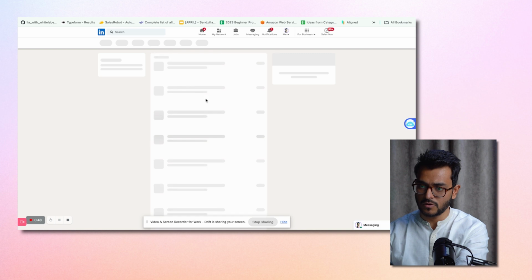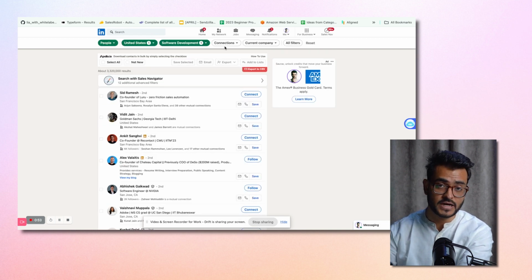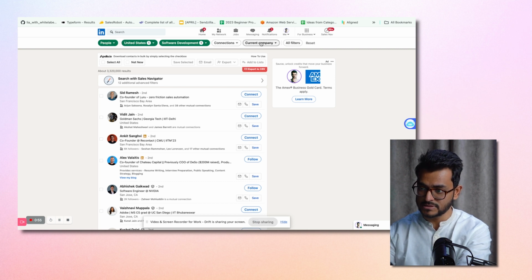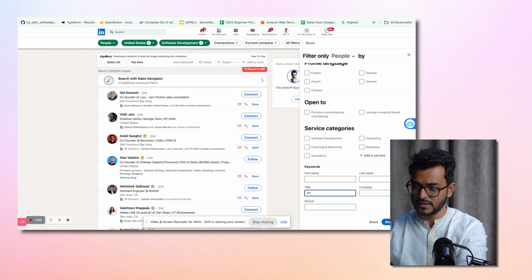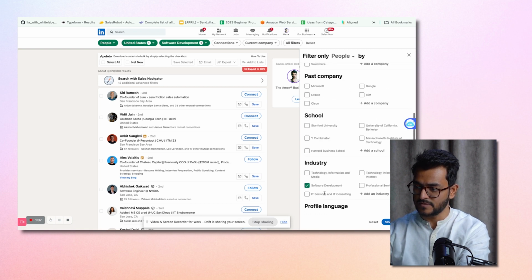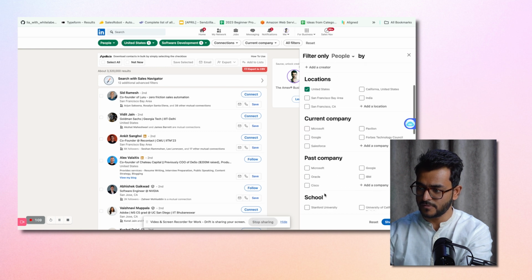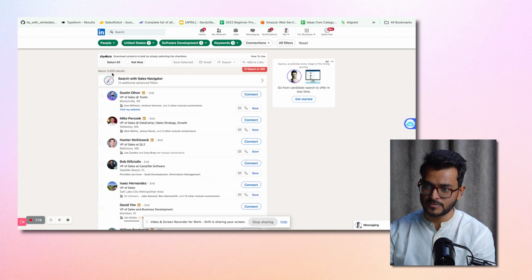All right. So these are all the software development industry professionals in the US, but we want to get even more targeted, right? So we sell to sales leaders. So we go to all filters again and put in the title of VP sales. We're going to put it in double quotes so that it gives me exactly VP of sales from all of the people out there. All right. So now our list is very targeted, just about 3,000 people out of the millions of people on LinkedIn. We're looking at VP of sales in the US in the software industry.